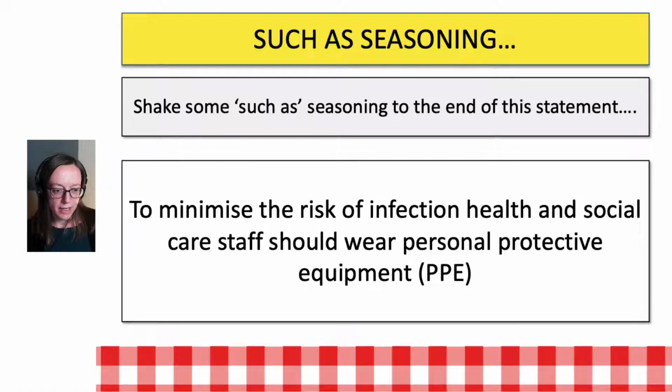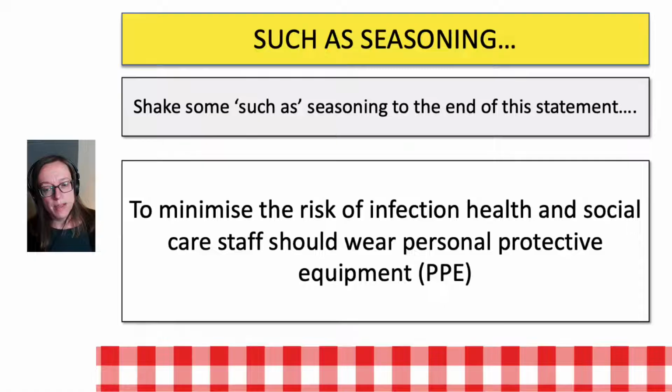A really common one in health and social care is an apron, like a plastic, disposable apron. Also, sometimes you may need to wear a face shield. And in some workplaces you need to wear safety shoes, so shoes with steel toe caps. If you work in an area where there's heavy equipment, then you need to wear those.